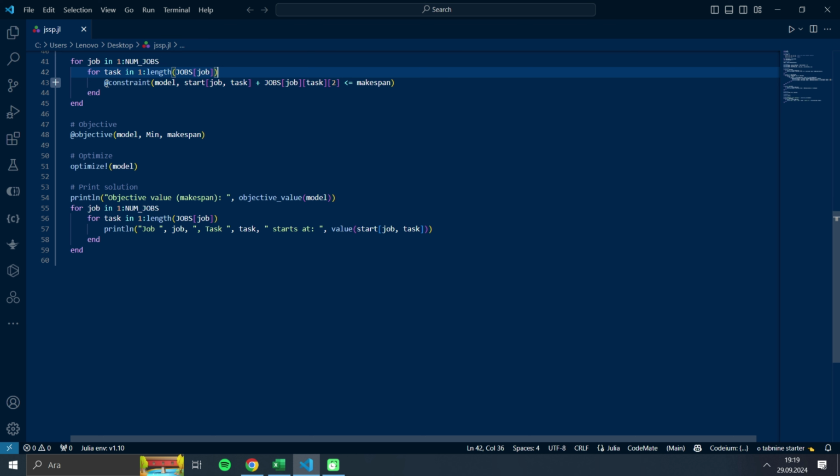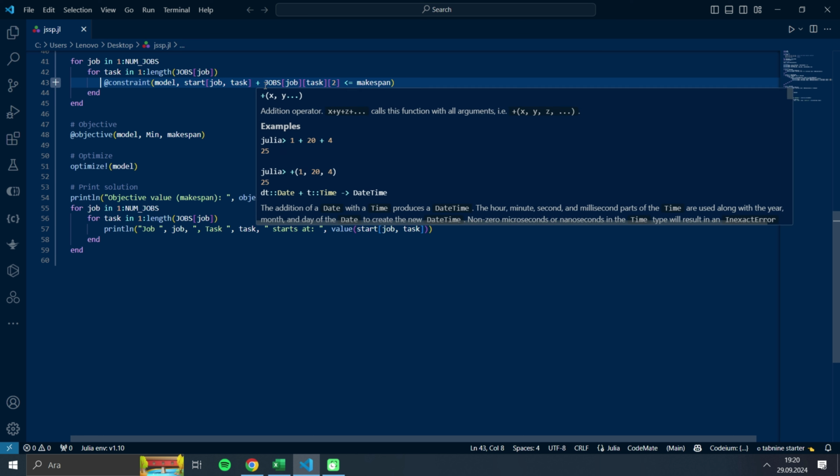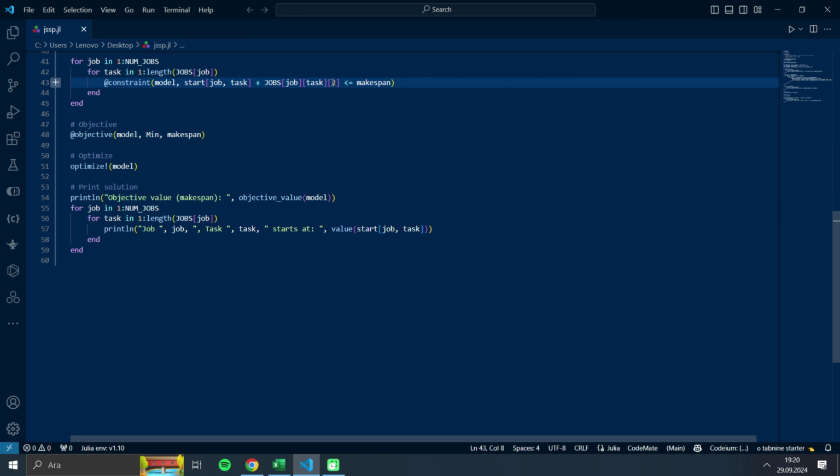And again a constraint, and what happens here? These constraints ensure that the completion time of every task in every job is within the makespan. And here you can see, for example, start job task is the start time of the task, and here is its duration.